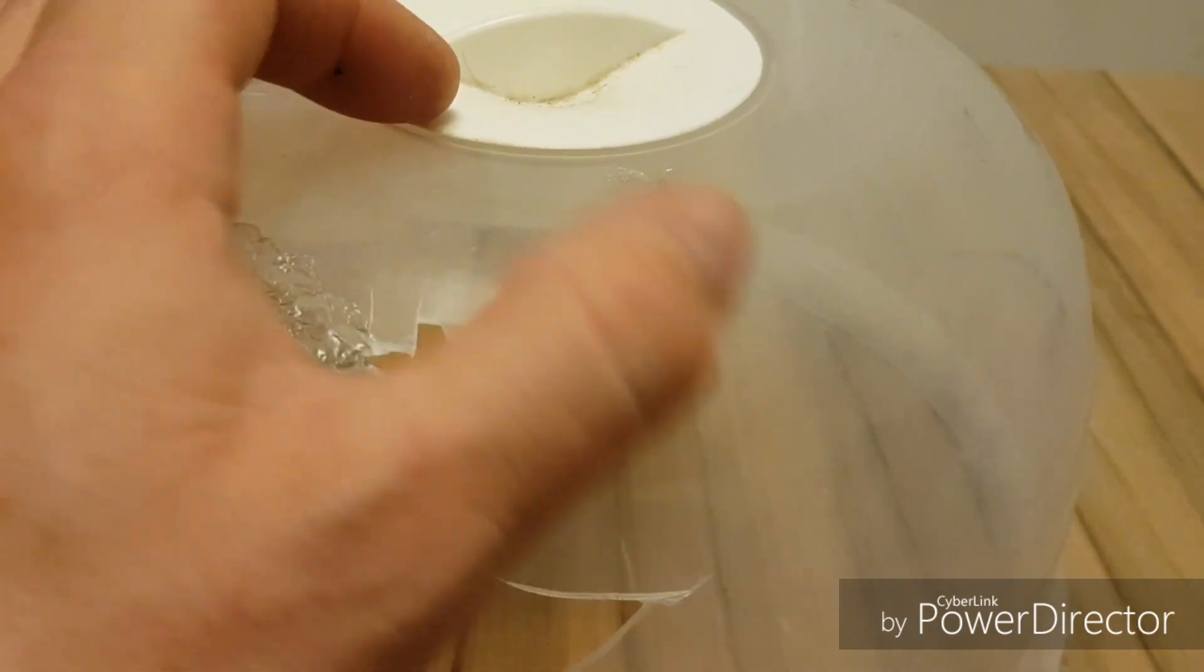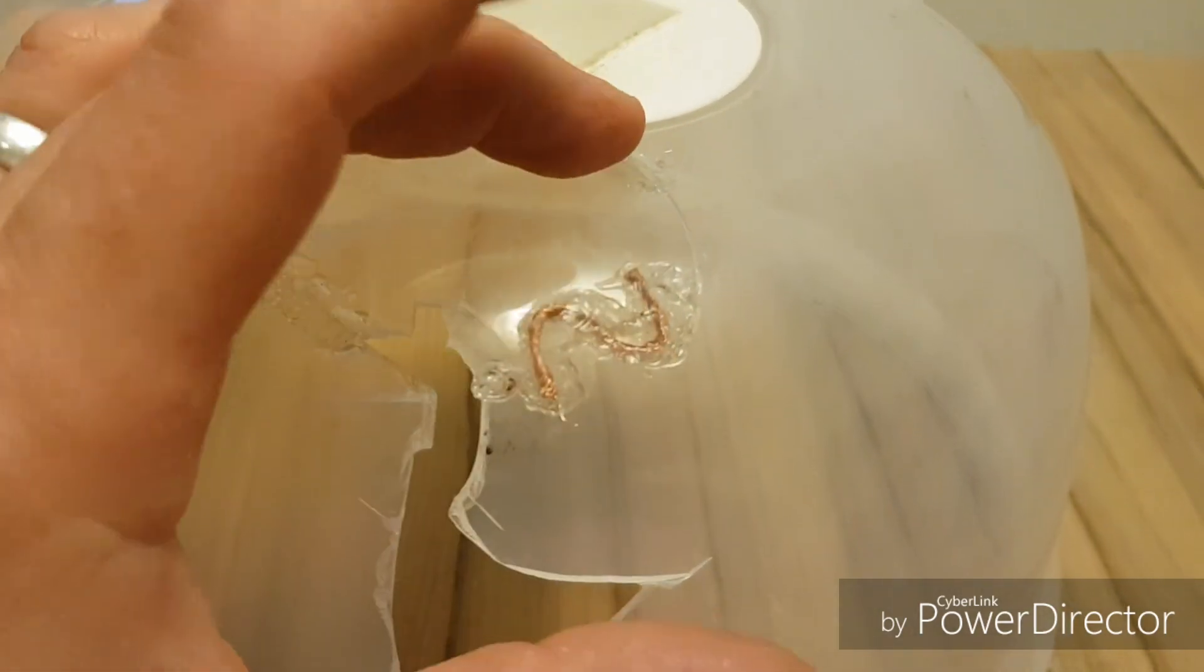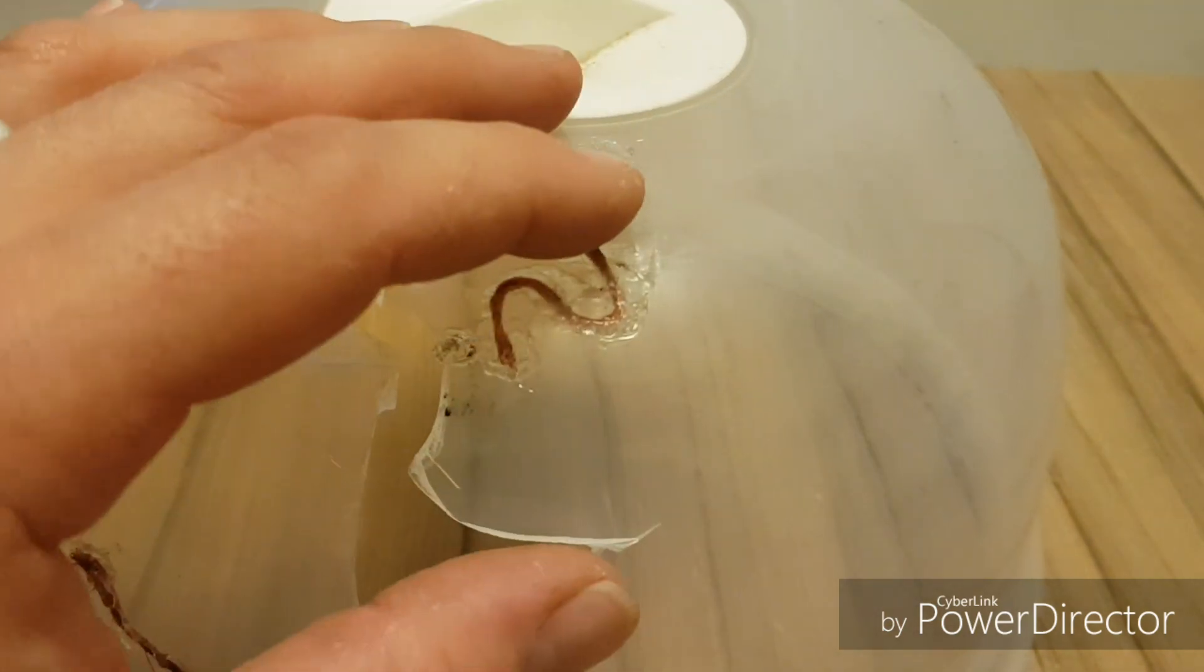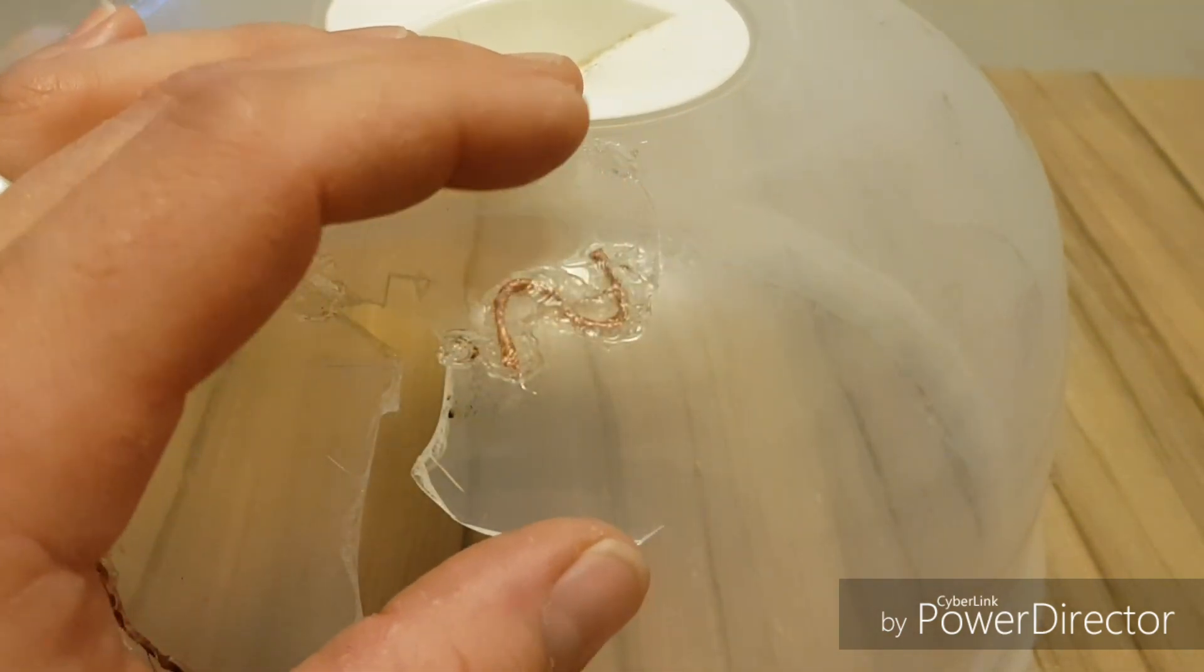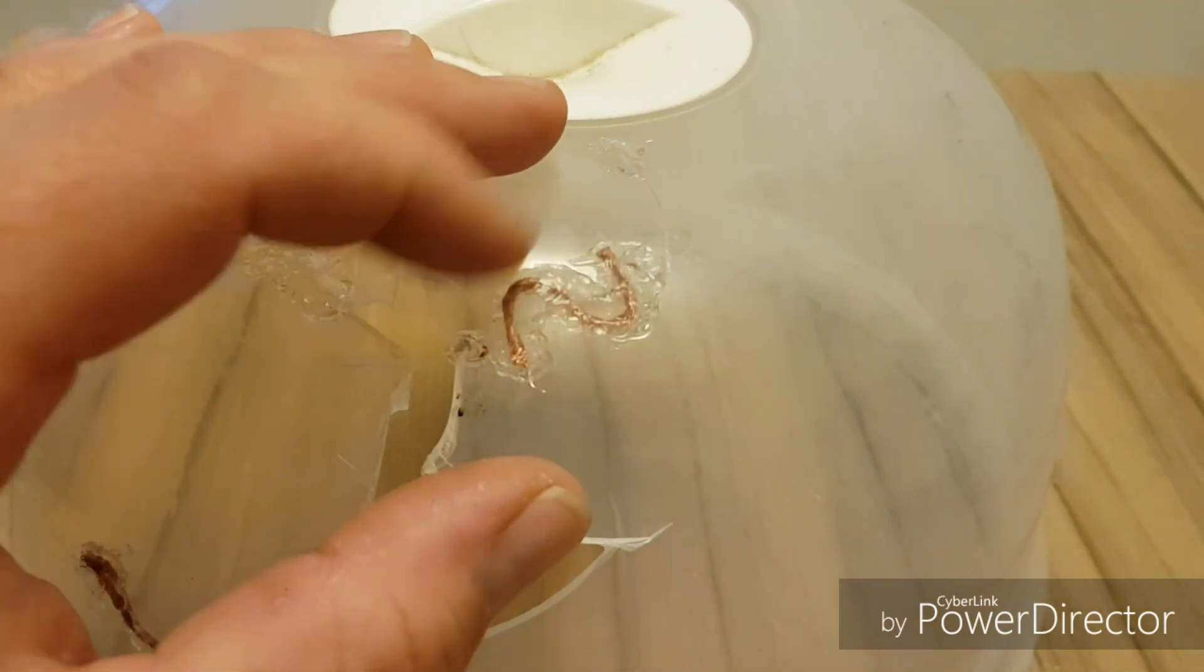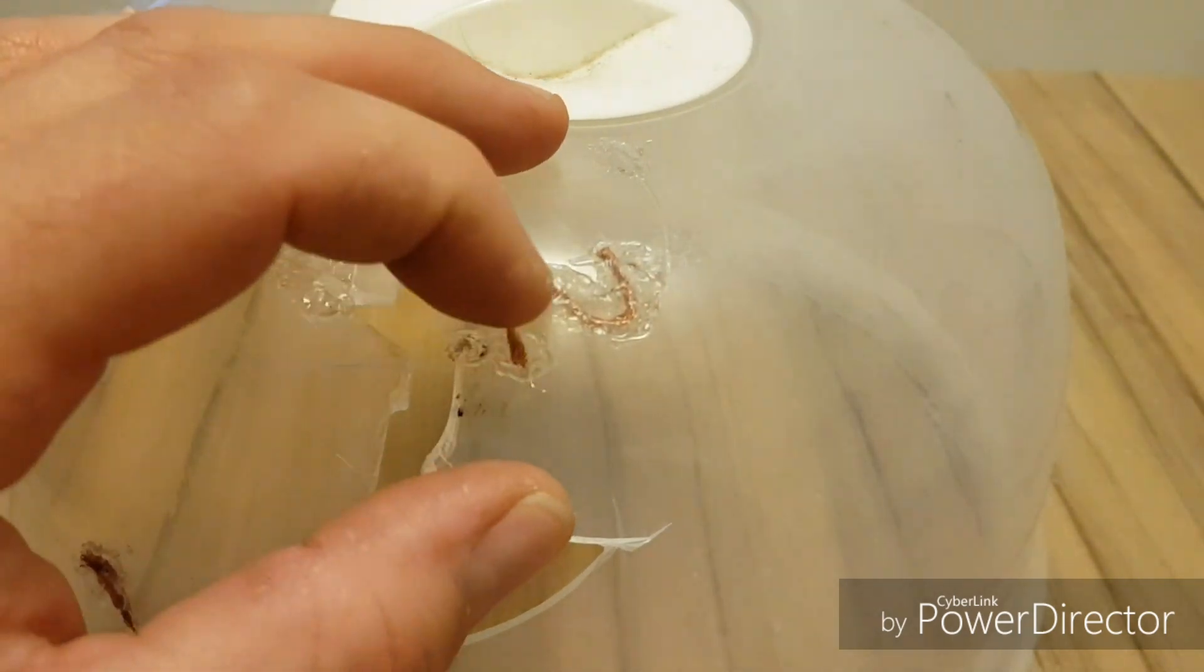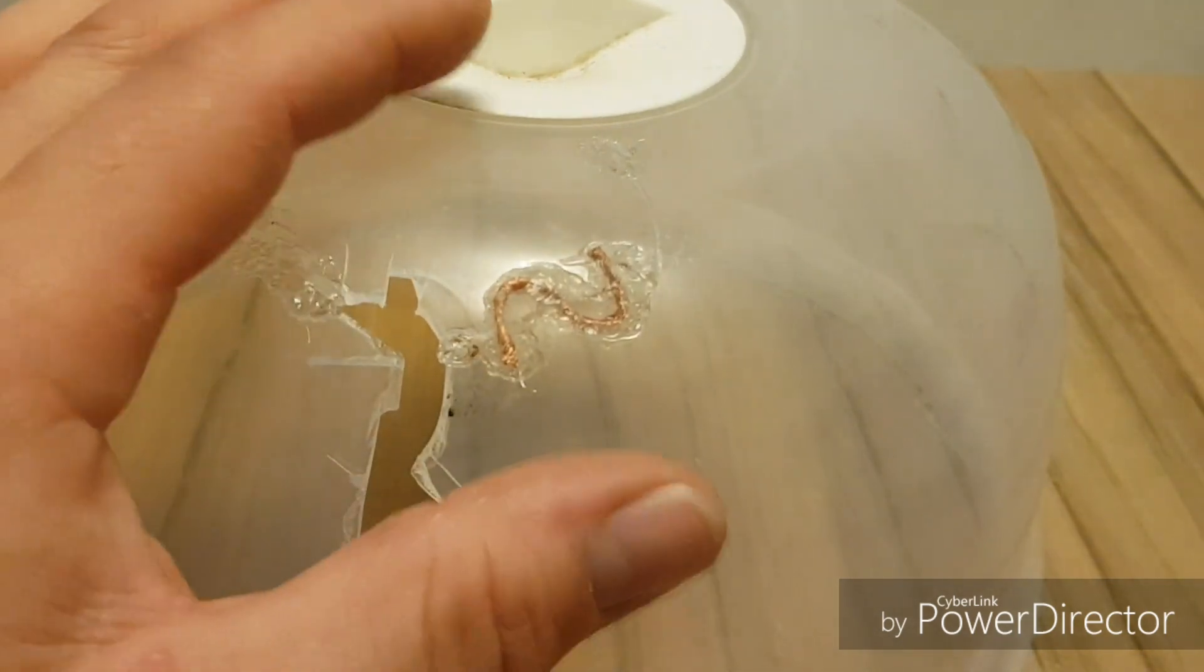Once that sets, there's no way that that is going to be able to pull apart. So if you've got a long crack in a car panel, a plastic panel, or a fairing on a motorbike, and you use this along the crack, no way it's ever going to come apart.